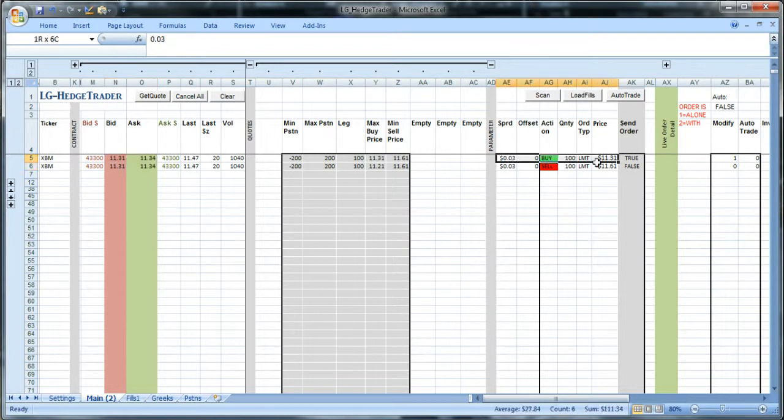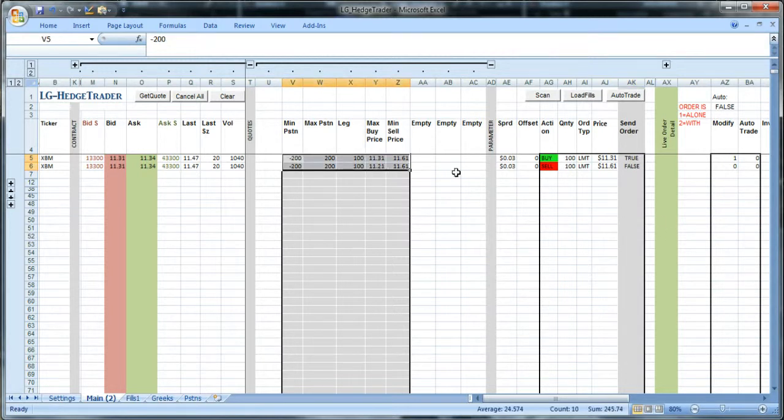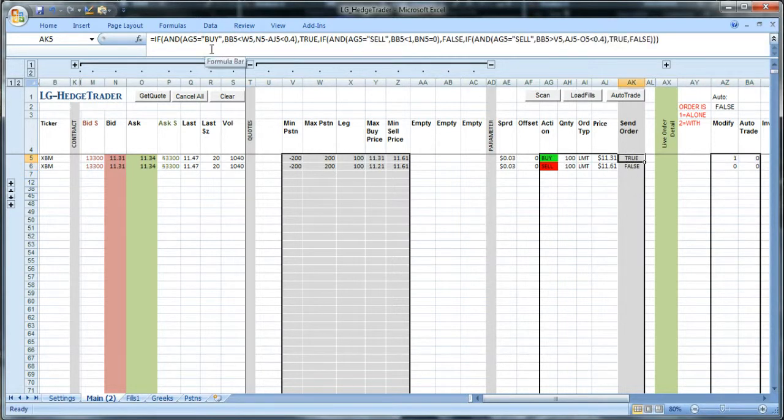Over here you have your other basic parameters: buy, sell, quantity, order type, your price, and this cell defines whether you are going to send the order or not. All of this is based on formulas, so anything within a bolded box is required to be able to auto trade, or automatically send orders based on your criteria. Everything within here can be based on formulas, and you can put whatever you want in here. You just need to write a formula to set that to true, or you can double click on it if it's false to set it to true, and that would send an order.